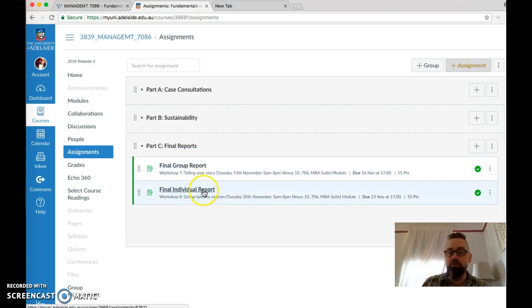This final individual report is your own individual report, what you've learned out of the course. And you write that on your own, completely separately, in that way. That's basically how that works. We can talk about these a lot more as we get closer to the end of the course, and we might do some interesting adaptive work around purpose and the rubrics for these, the group report in particular.